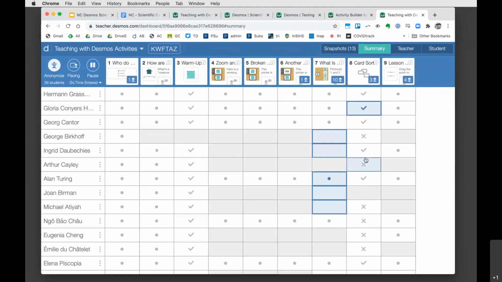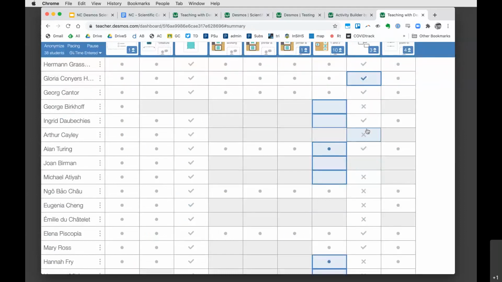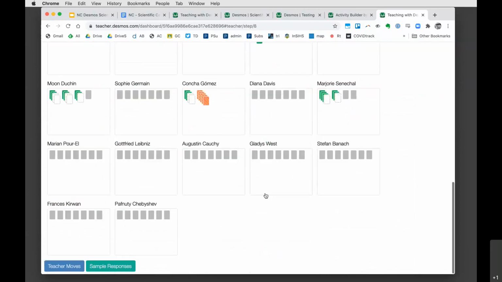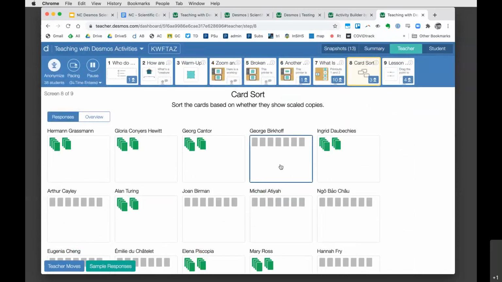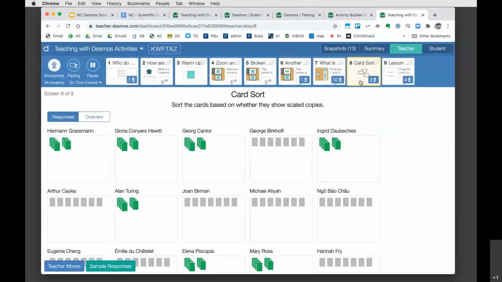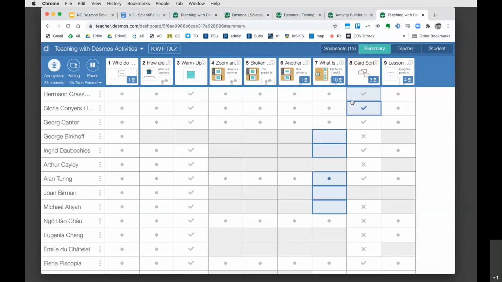But over here, the checks and X's reflect whether or not the card sort is arranged in a correct or incorrect manner. Even these students who didn't do anything on these are currently showing as incorrect because they were on the screen, but did not leave it in a correct state. Multiple choice questions are other questions that, if there's correctness associated with them, will also show with these checks or X's depending on if they're correct or not.